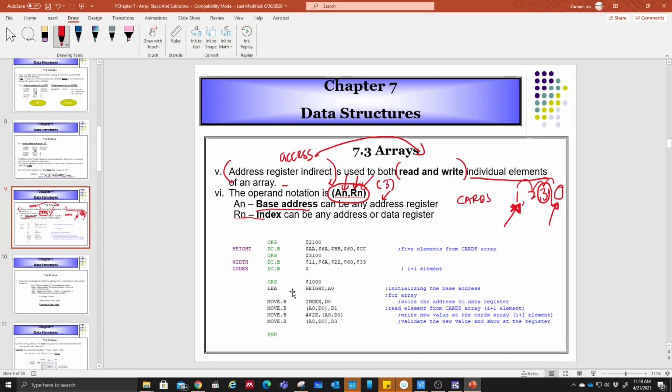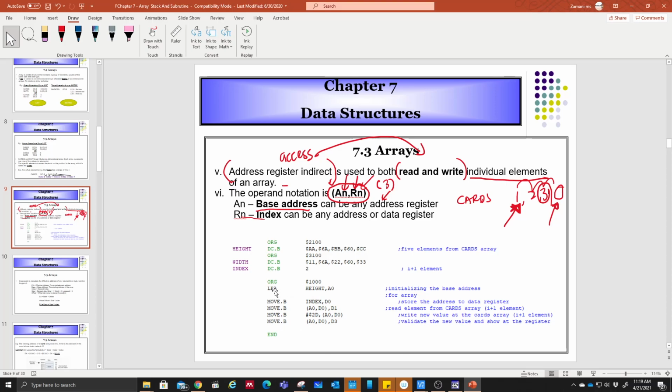Okay, let's look at this example here. In this command you have an origin at 2100 and another origin at 3100. So you can see that these are two lists declared at two different locations. One is at 2100 and another one is at 3100, and the values of AA start from here, and the values of 11 start from here. This is your command, this is your operation, how to access it.